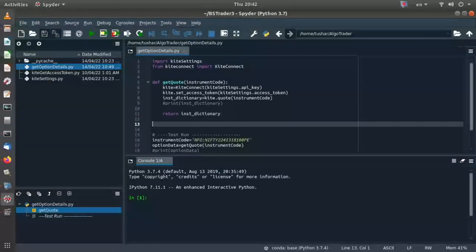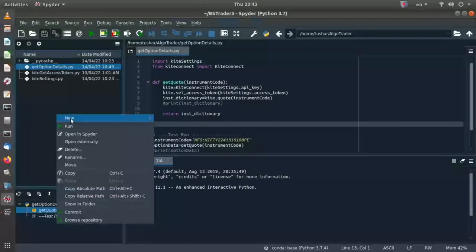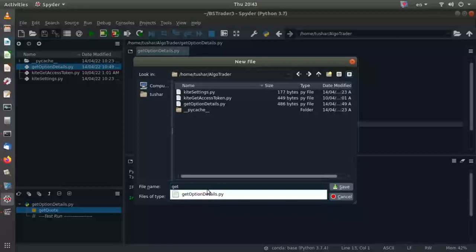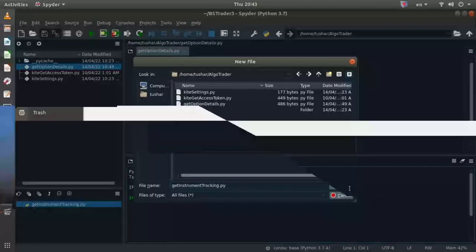This is the coding file where we ended in our last video. For this lesson, we create another file, a new file, and name it get_instrument_tracking.py and save it.